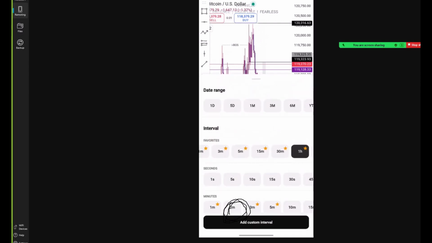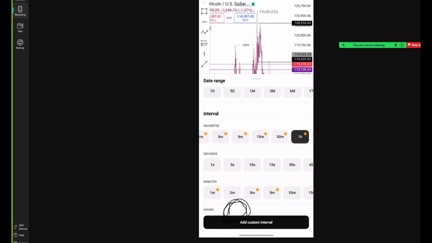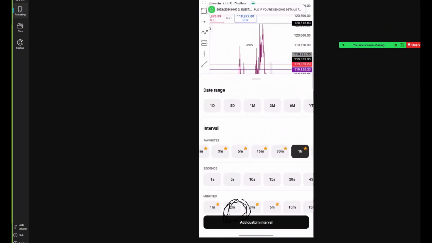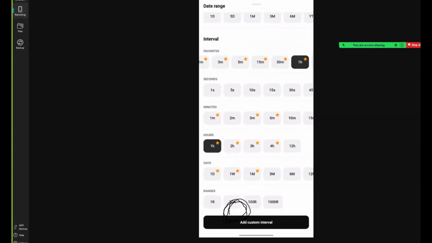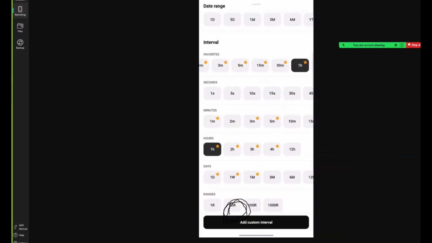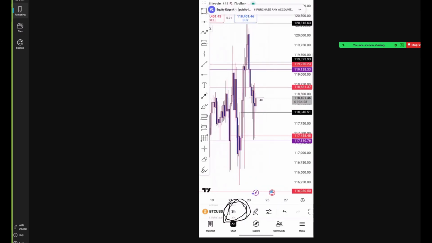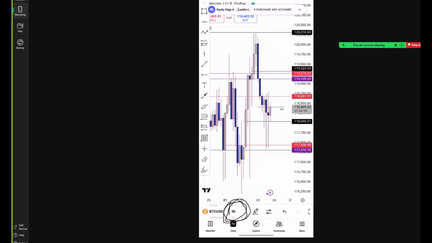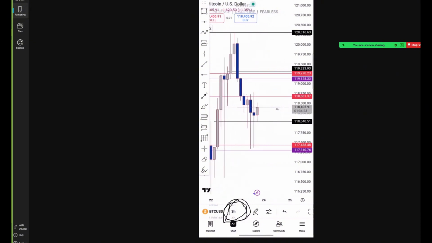Now, if you open your TradingView app on your phone, this place here, there's usually a time frame there that you will see. If you click it, you see interval. You see 15 minutes, 30 minutes, 1 hour, 1 day, and so on. Now, all of these are time intervals that explain price.